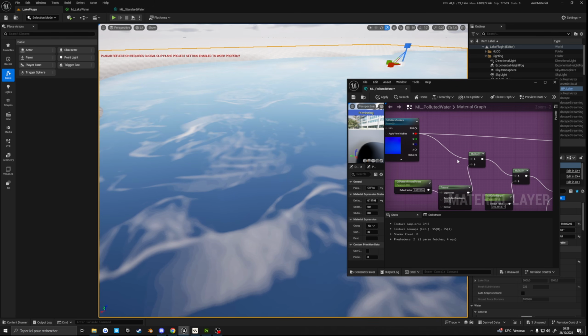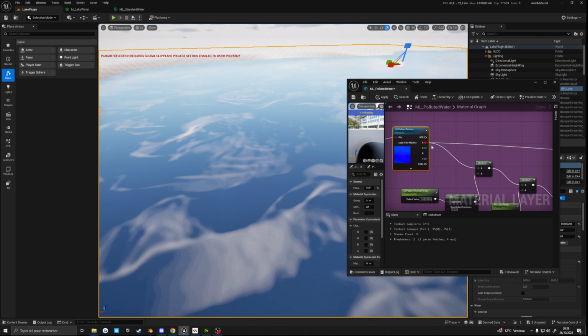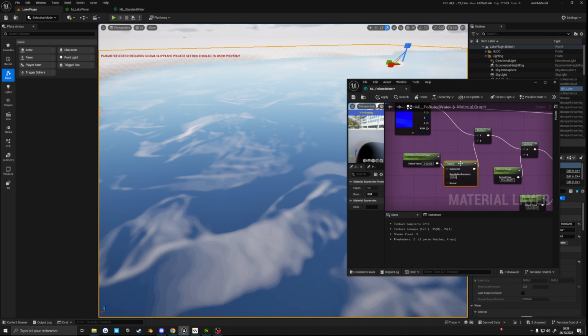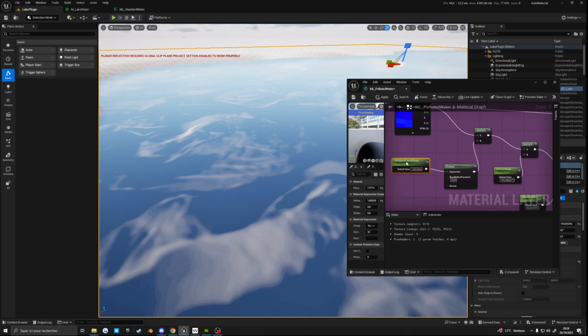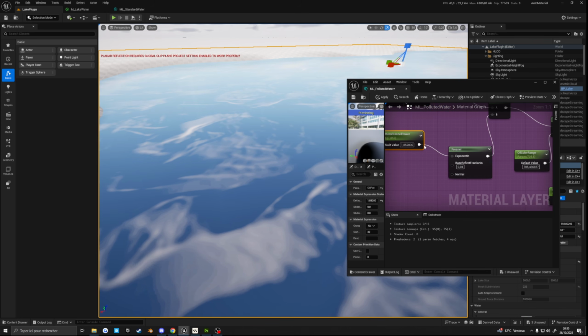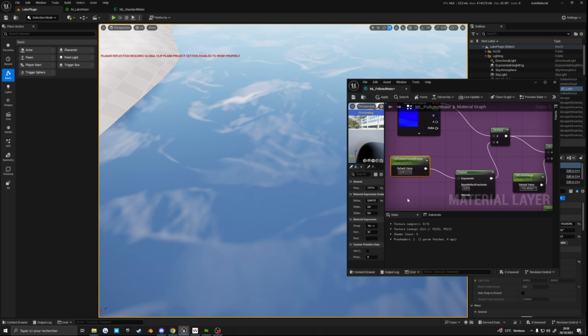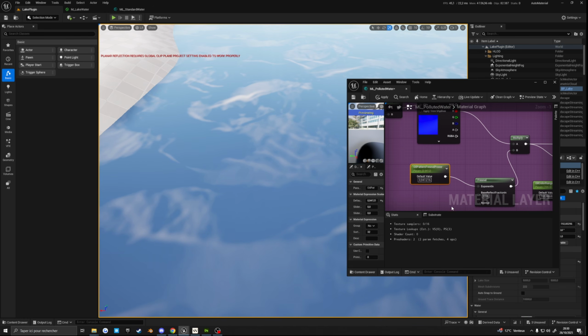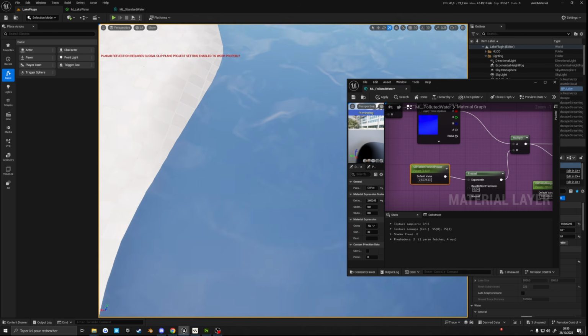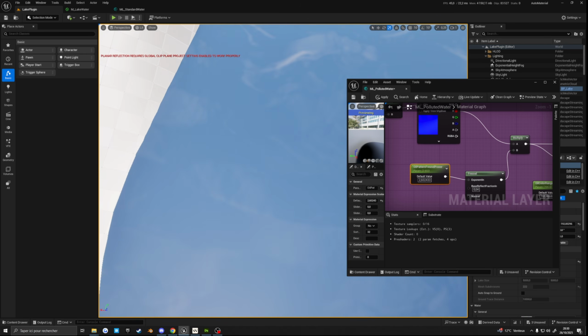And so once we have that, we're going to plug the R channel into a multiply node, and we're going to take the fresnel node, and we're going to add a parameter called the oil pattern fresnel power, and we're going to plug that into this input. And so with this parameter, we can basically control the fresnel effect. So if I increase this value, if I'm above the texture, I will see clearly the texture.